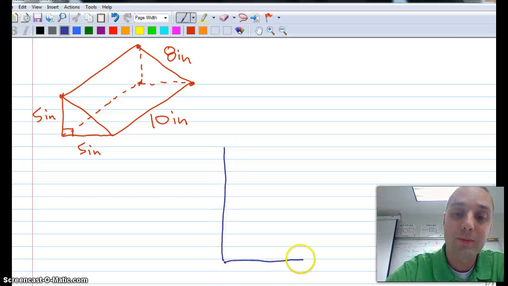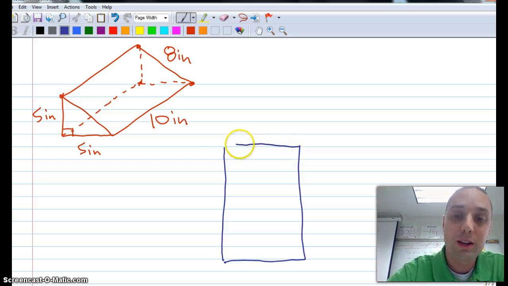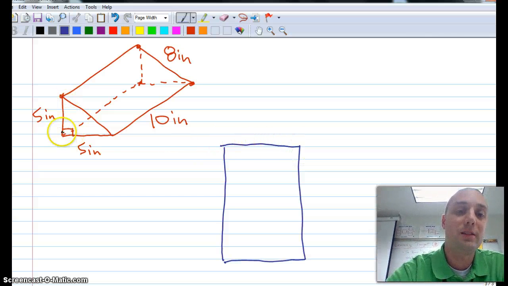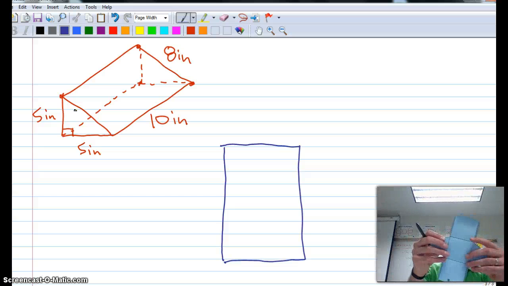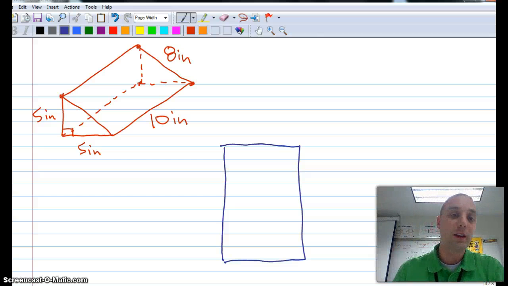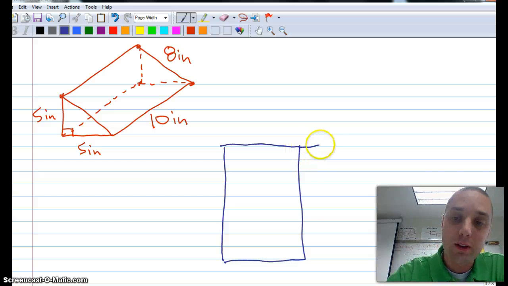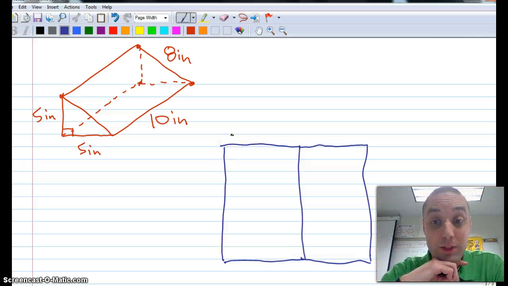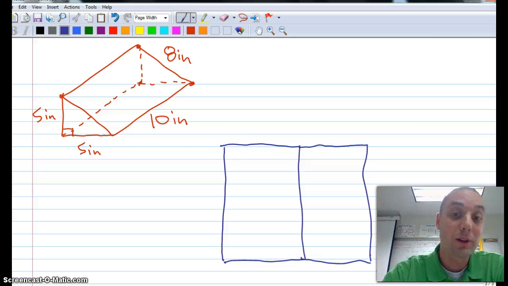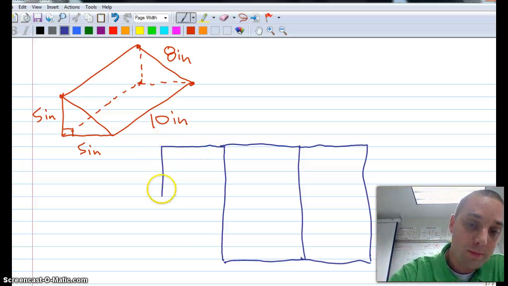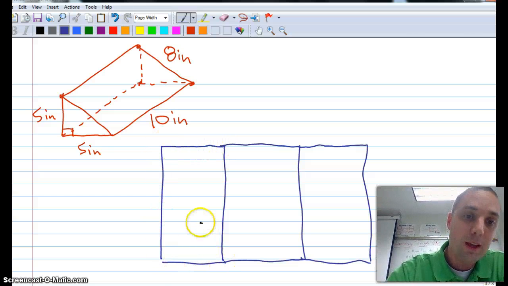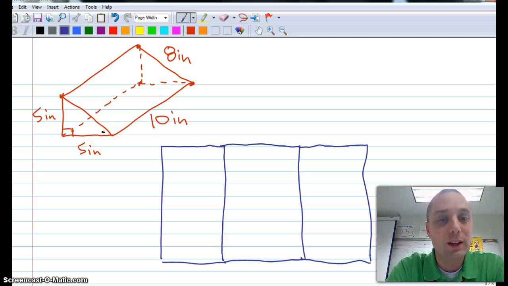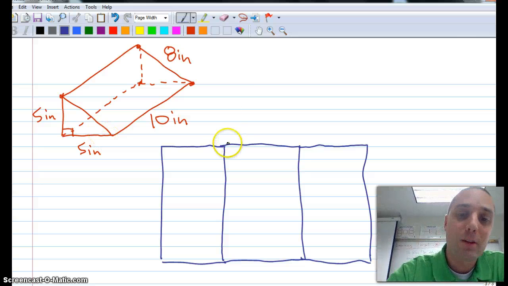inside of our net. So draw your 3 rectangles, just like this net that you had earlier. Now think about this one. It's going to be a right triangle, and it's going to be an isosceles triangle, which means 2 of these rectangles are going to be the same size, and then the third one is going to be really big. So there's our 3, and then it's generally a pretty good idea to put your right triangle in the middle.